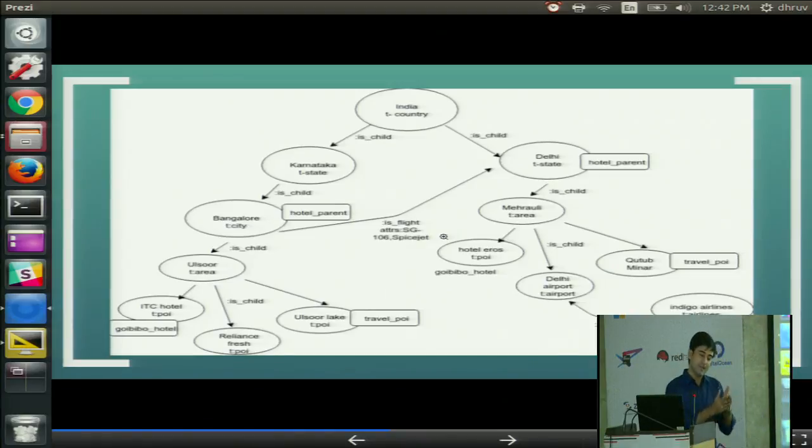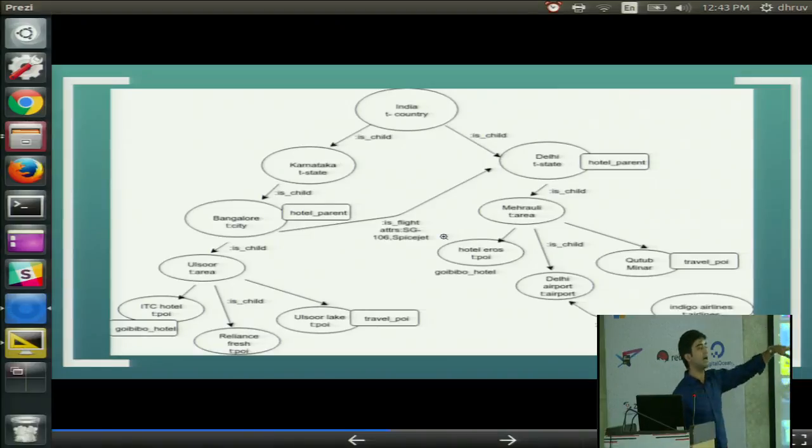So what we do is, for each node, for the grandchild, we store the parent, his parent and the grandfather. For the parent, we store the grandfather. So each node has all the information about the whole hierarchy. So it's a bidirectional graph, right? No, it's unidirectional. India won't have information of the child, but Ulsur Lake will have information about India. Each parent type is also stored in the parent info. If you want to know the country of Ulsur, you'll get India. If you want the state of Ulsur, you'll get Karnataka. And if you want the area of Ulsur Lake, you'll get Ulsur.